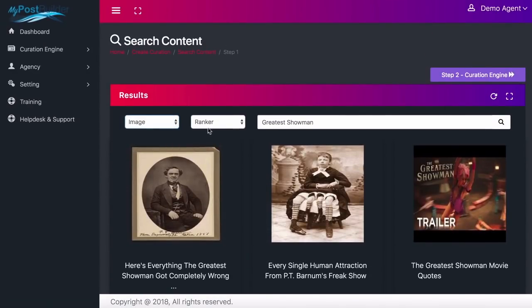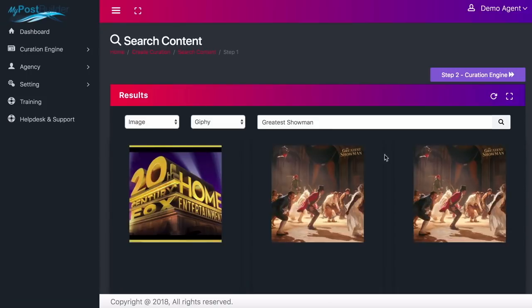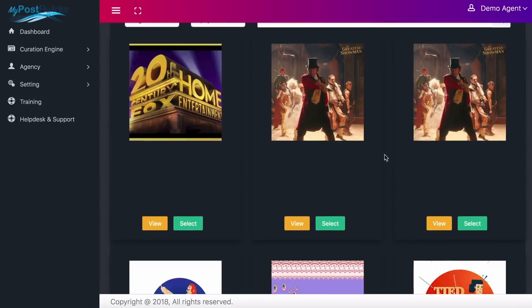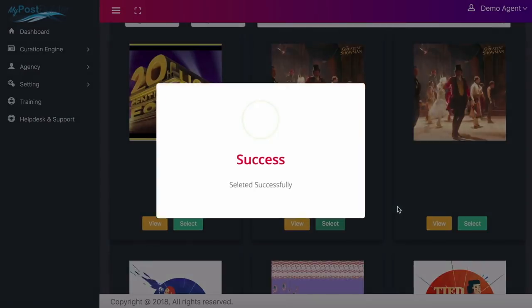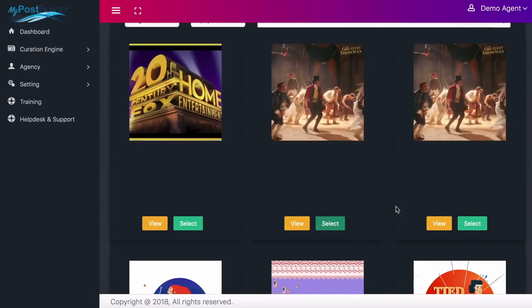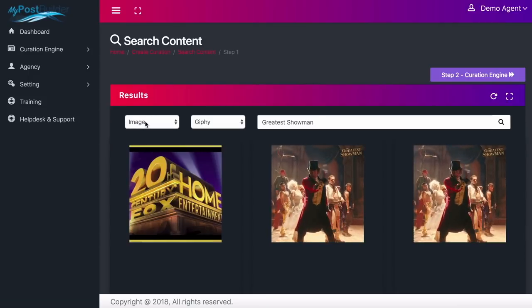Now I'm going to go in here to images because I want to grab some nice images that's going to keep people's attention. And again, I'm searching Greatest Showman because I want to grab images for The Greatest Showman. Okay, now I love these moving images. These ones really grab attention. Really, when I see that I can't stop looking, I know that other people are probably going to have the same problem. So we want to grab that one.